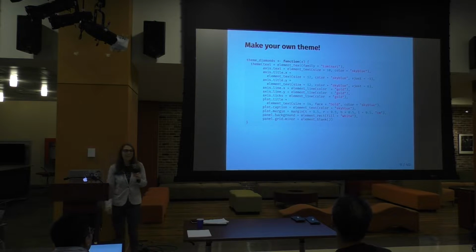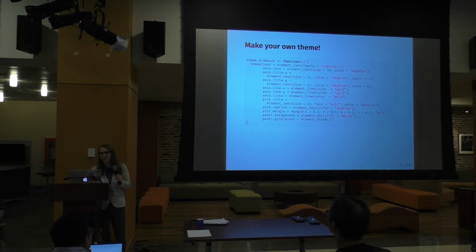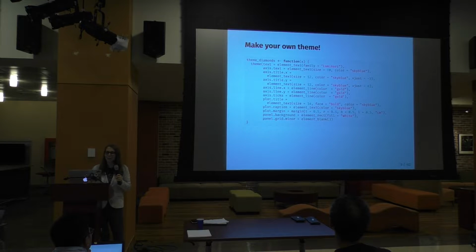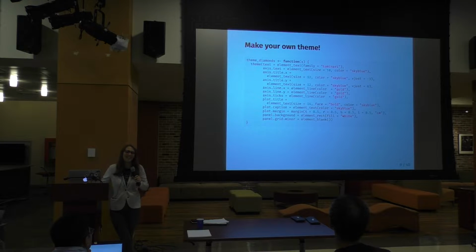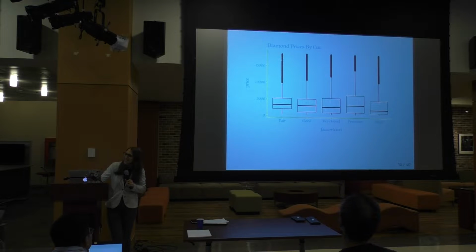So if you'll indulge me, I'm going to be playing a little bit with the Diamonds data set. So I use this Luminari font and some color, sky blue and gold. This, really not the best looking thing actually, but I think it's kind of fun. So here I applied this theme, and already my graph is looking a little shinier, a little glowier, whatever.